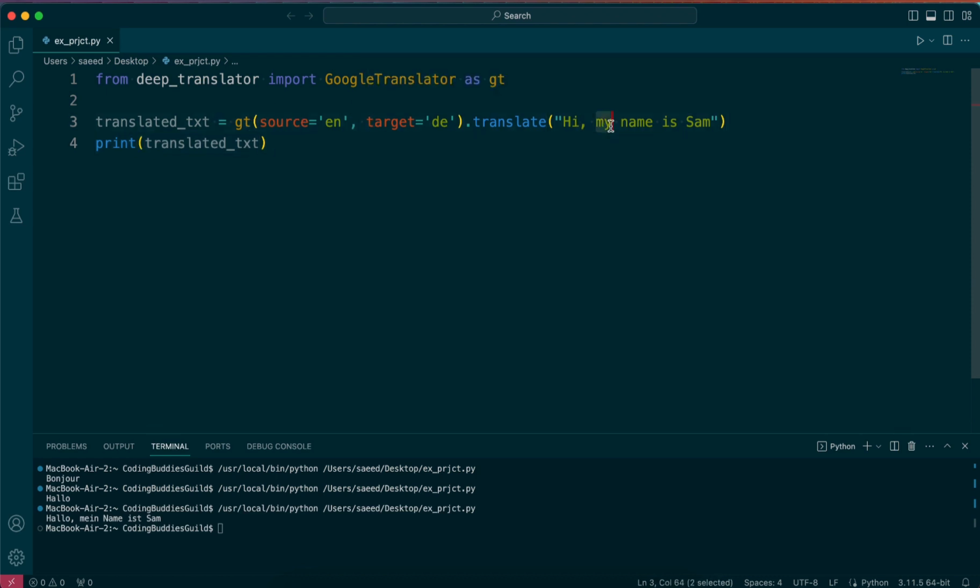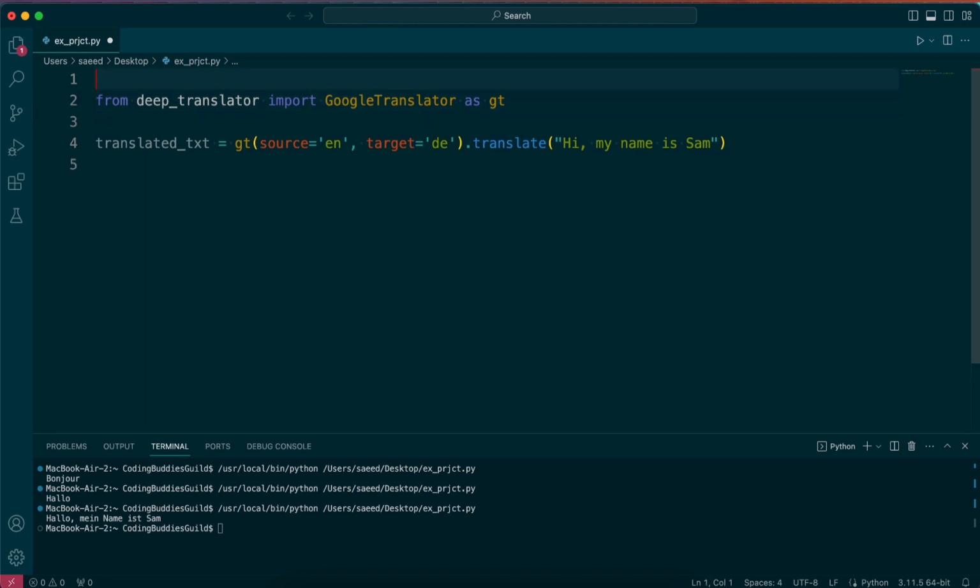You provide a sentence you want to translate and it does it for you, just like how Google Translate does it. But the main point of this video is actually to show you how we can use the GUI interface and the Tkinter library. So I'm just going to go from tkinter import everything, right?